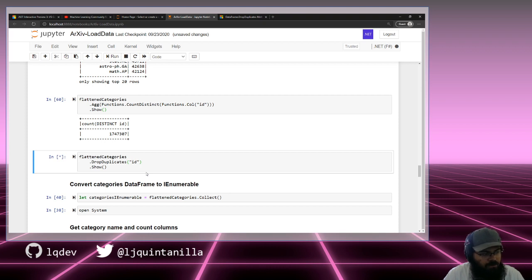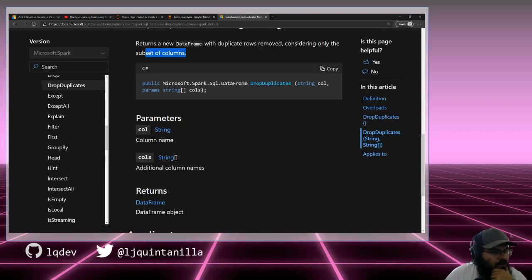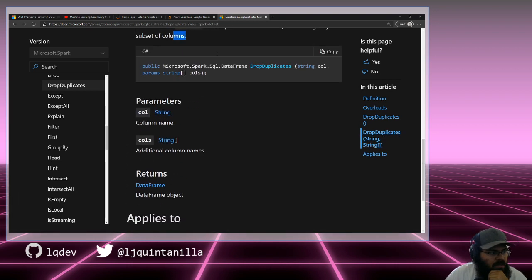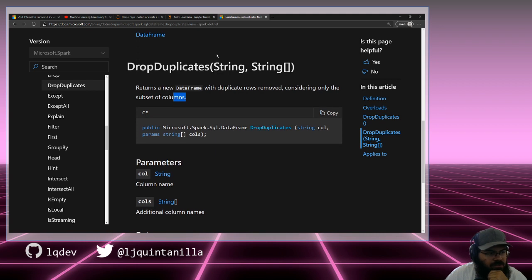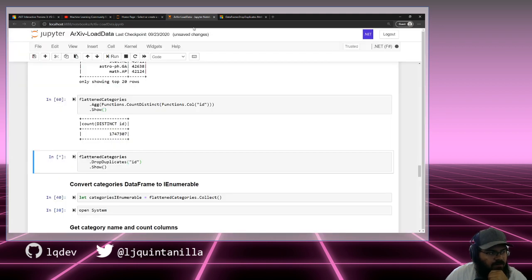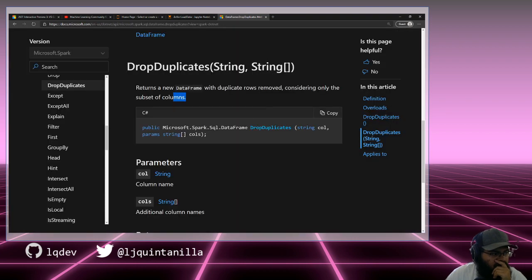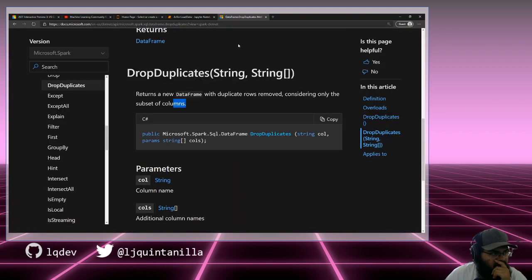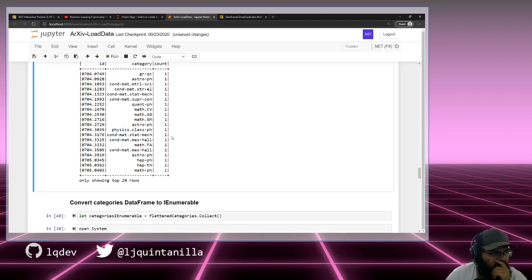Let's see what this comes up with. Because the way that I understand it, drop duplicates removes duplicate rows considering only the subset of columns. So it should only take into account the column that I gave it as the column containing the duplicates. I don't know exactly though.